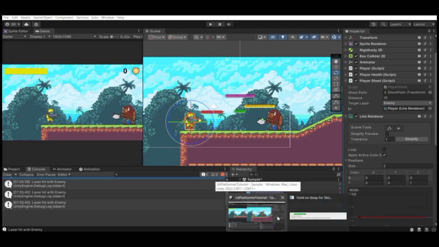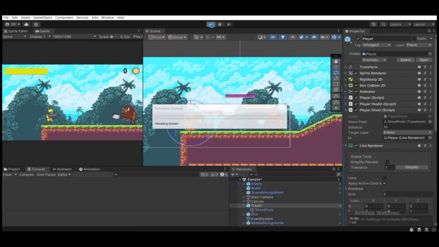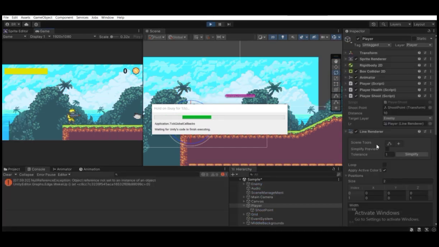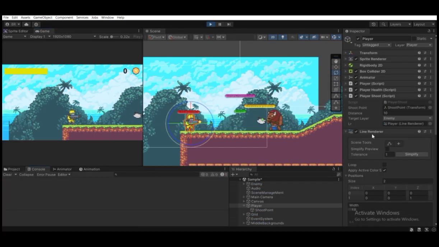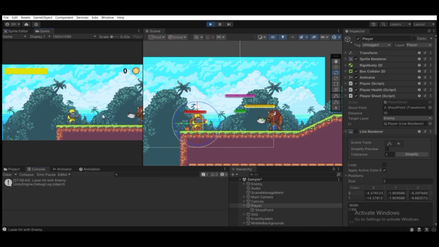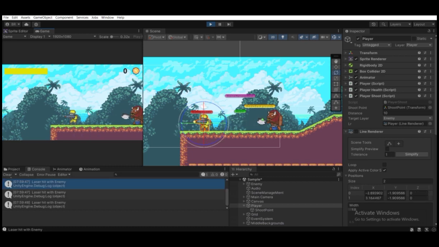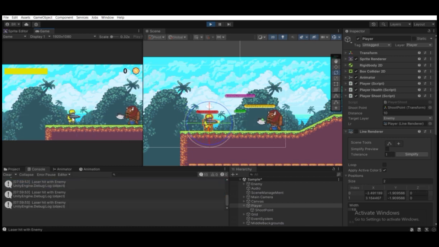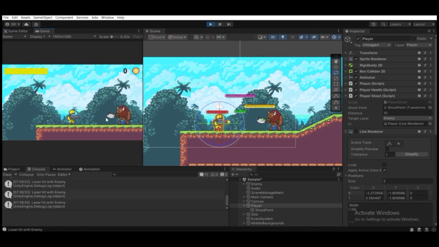It will take a few seconds for compiling. When it's done, hit play, and you will be able to notice that. Let's click on the play button. Once we click the left mouse button, firstly we set that LR to be enabled, and after that amount of time we set it back to false. So at the start of the game we should set this one to be inactive. As you can see, after that amount of time it just becomes inactive, as you can see in the inspector as well. So that is a cool thing.